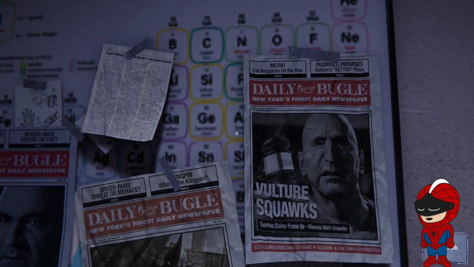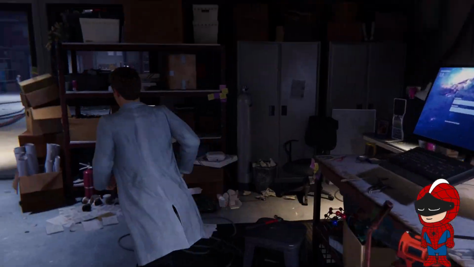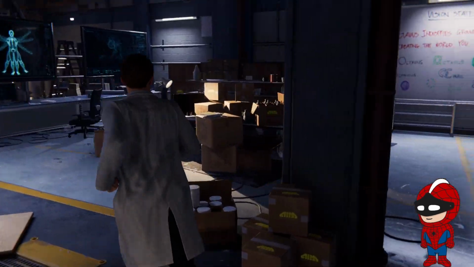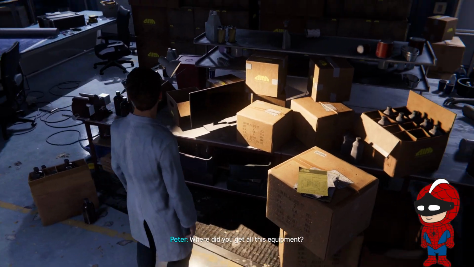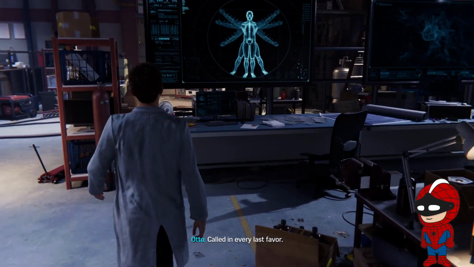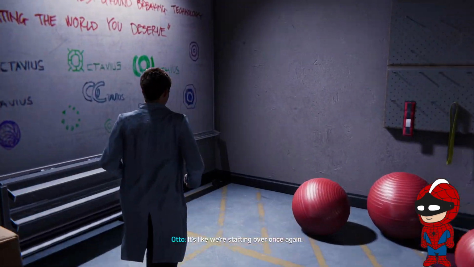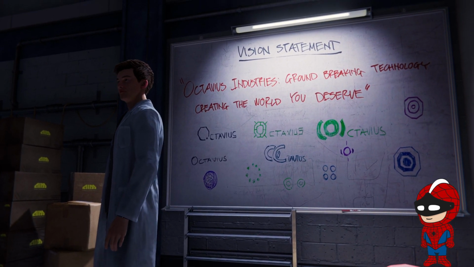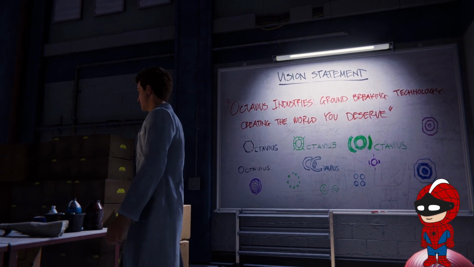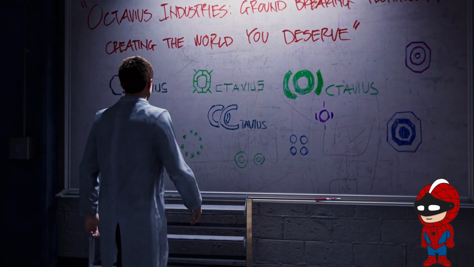Alright. A little more backstory. Did you get all this equipment? Called in every last favor. Took out a few loans. It's like we're starting over once again. But this time's going to be different. Tavis Industries. It looks like Green Lantern, though.